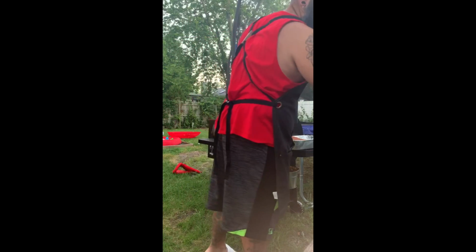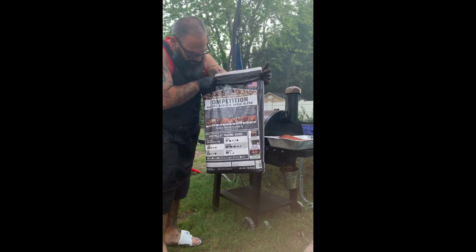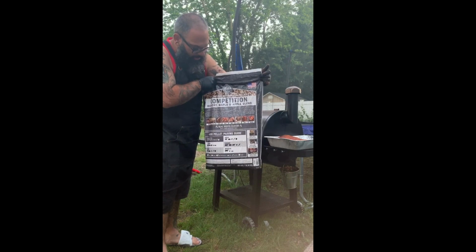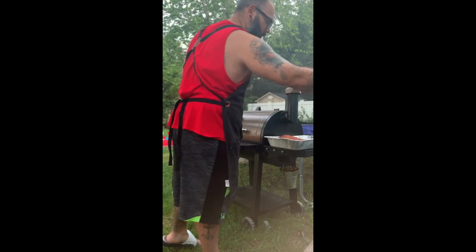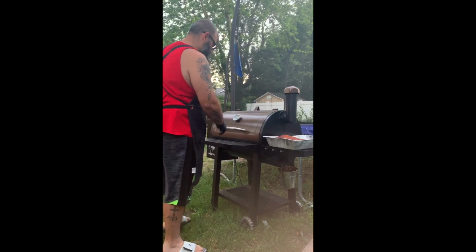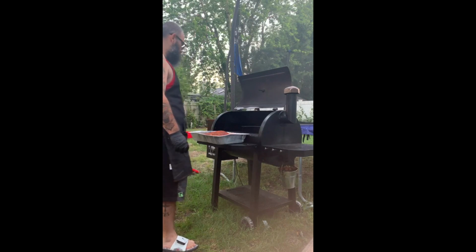We're using the Pit Boss competition blend of hickory, maple, and apple. All right. So let's get her on. Right now we're holding our temperature at 225.